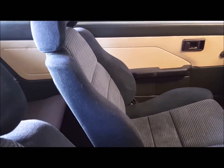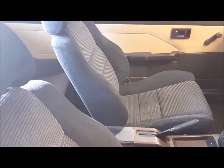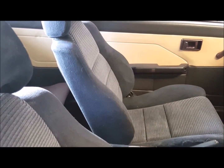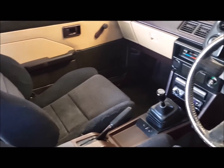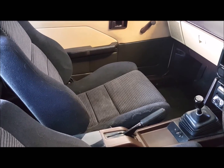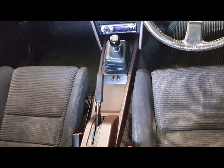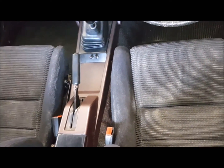I've got these MR2 seats. I just went to local wreckers, and don't believe what you read in the forums. They say you just alter one bolt hole, just elongate it, but it's not quite that easy. I had to drill out a weld and move the bracket over a bit and space out some other brackets, but even still when you look at the front seats, they still look like they're angled inwards. You don't notice it when you're sitting in it, but it just looks a bit funny when you're looking there.